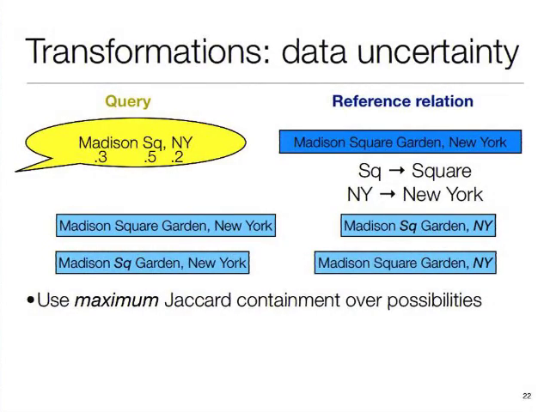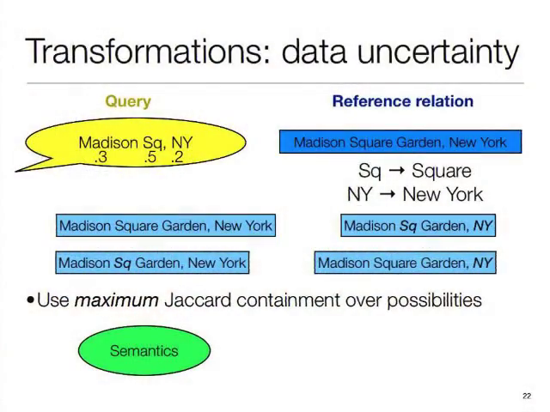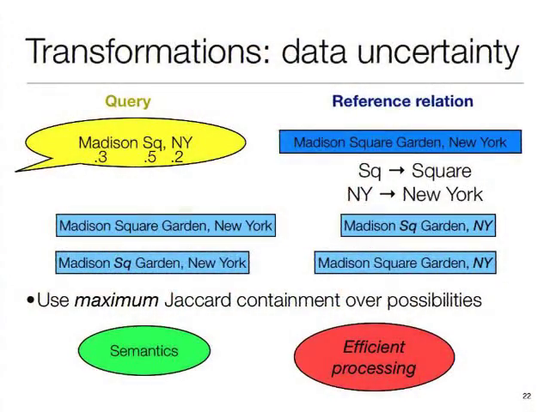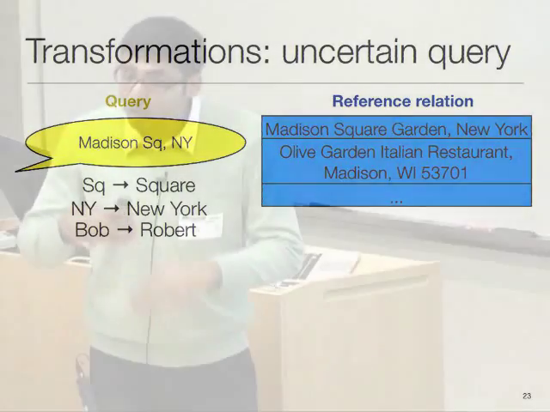And now when we define Jaccard containment, we would like to define it as the maximum Jaccard containment over all possible worlds. So the Jaccard containment for this venue is, over all possible worlds, the maximum value, which is the max match. So this is the semantics we are attacking: you would like the max Jaccard containment over all possible worlds to exceed a threshold. The challenge is efficiently processing this without actually creating this large number of possible worlds, by using a compact representation. Another way to think about this is the database is certain and the query is uncertain.